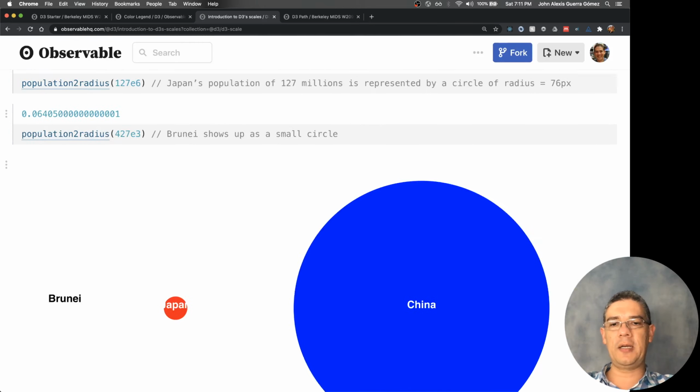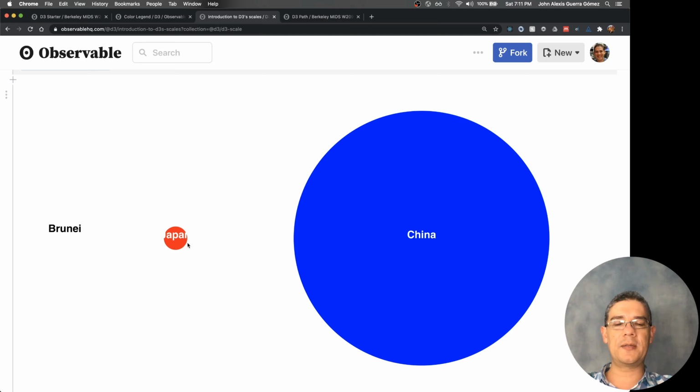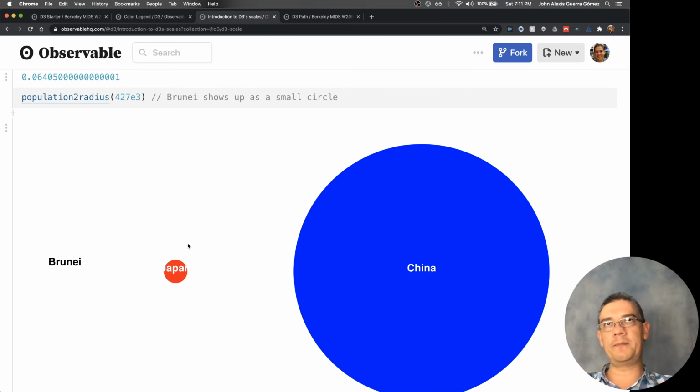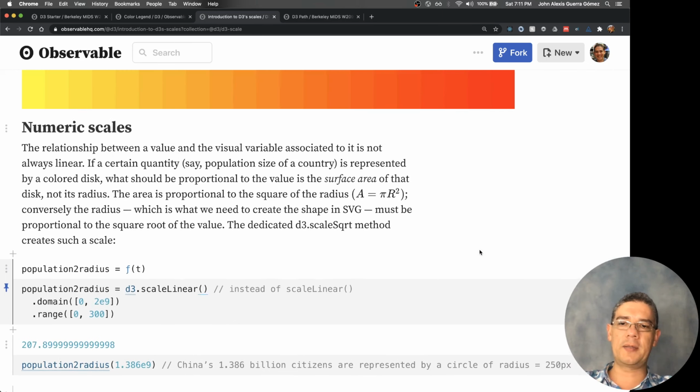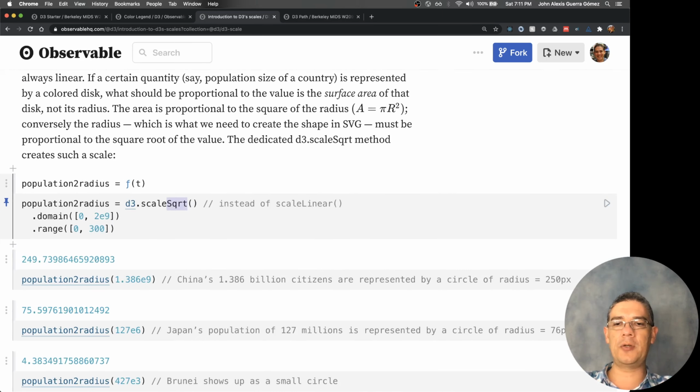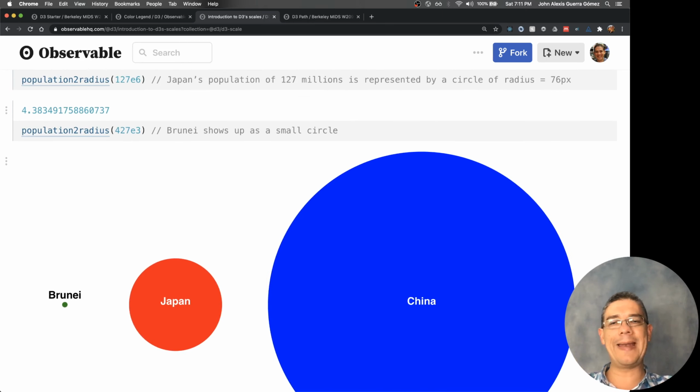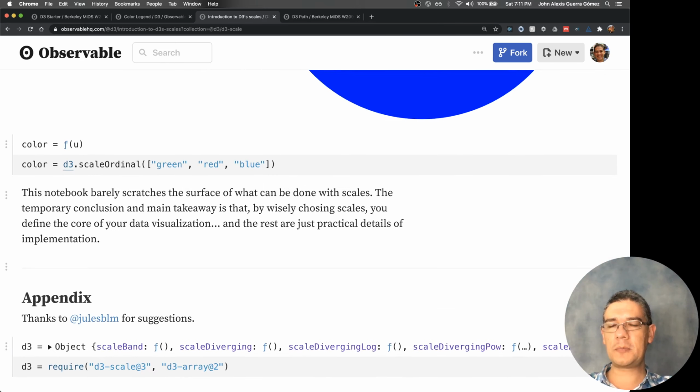Because if you use scaleLinear, notice how different it is. It's over-exaggerating the big values, because what you're usually changing is the radius and not the area, and the area is the square of the radius.